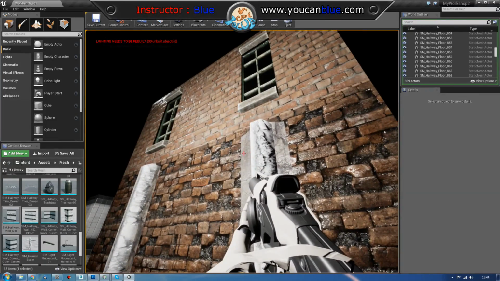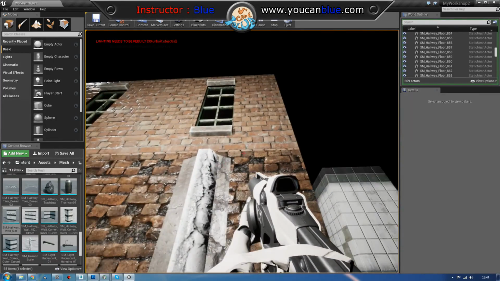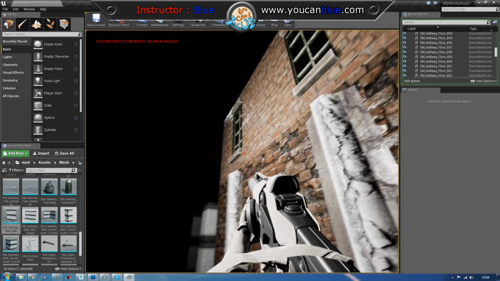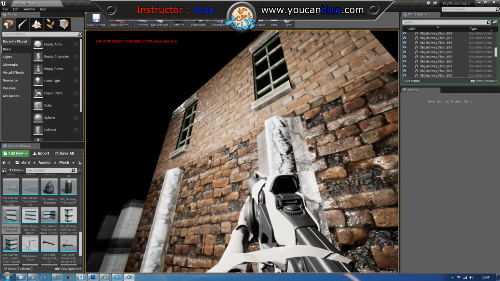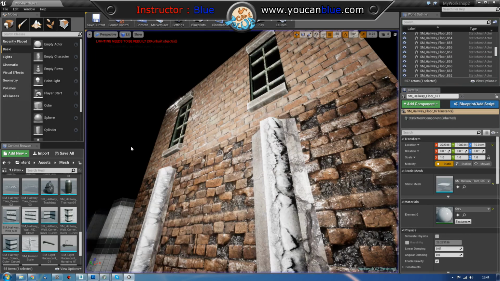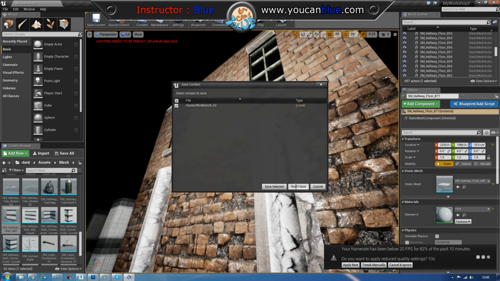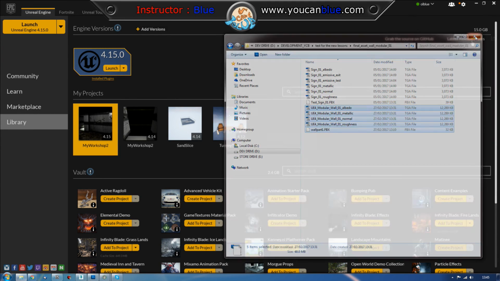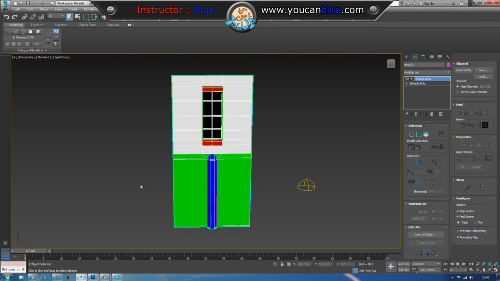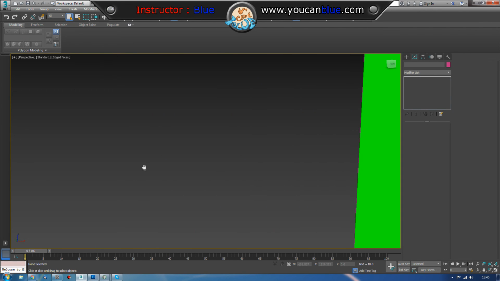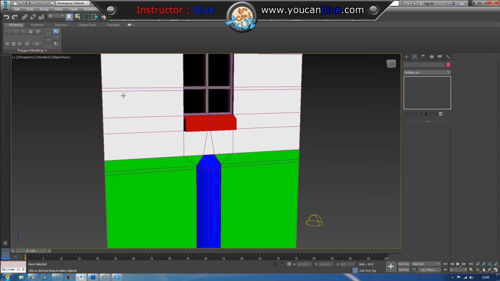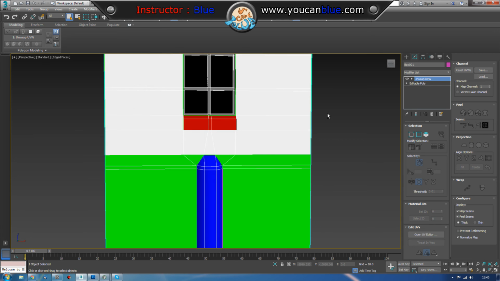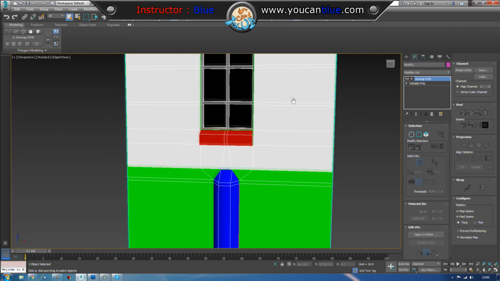Okay, and the only other thing that I'd probably want to put in is a band of concrete just about there, okay? And also probably reduce the glossiness of the bricks, because they do look a little bit wet. But that's probably all I'd do. So if I just come out of this again, I'm not going to bother saving this. There we go. And if I come over to my 3ds Max, where obviously I did the work earlier, I want to put in a concrete kind of area just there. So let's grab this and just quickly look at it.